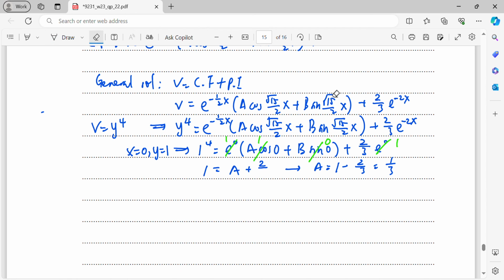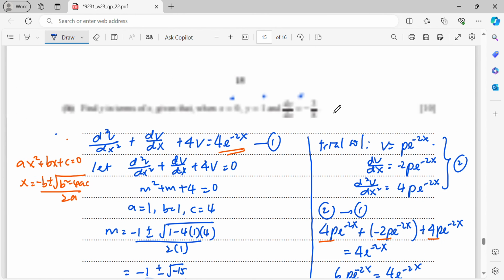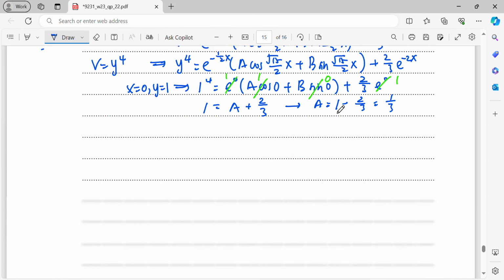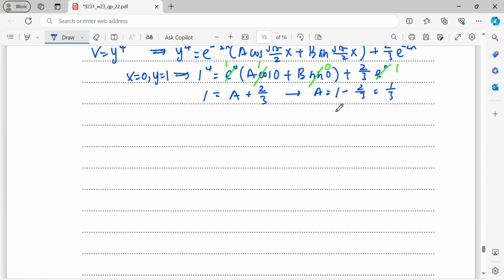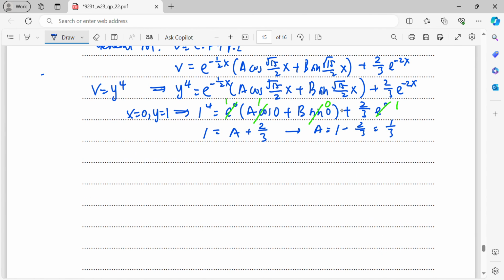Okay, now for the next value, which is the dy dx. Look at here. You are given dy dx. So it means that I need to differentiate my y. Okay, so y to the power 4, that will be 4y cubed dy over dx when you differentiate. Then now for the first term on the right side, since I need a lot of space, I will write here.